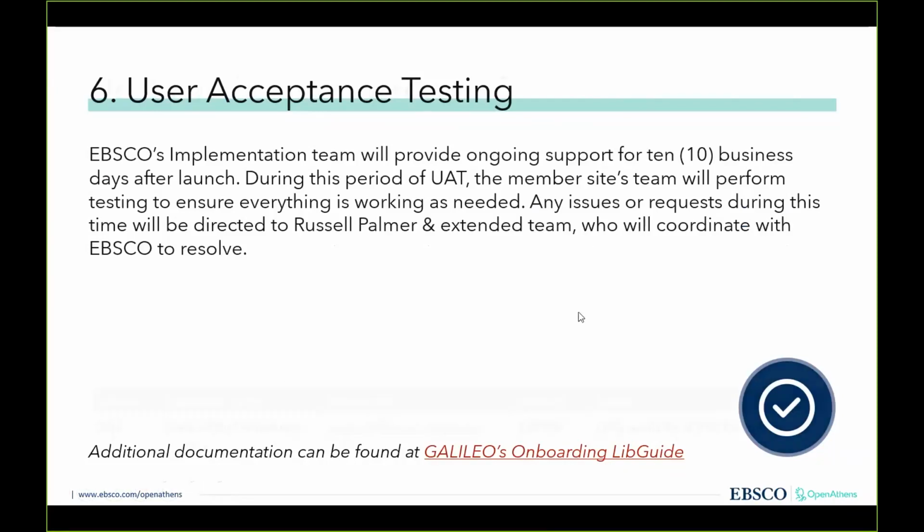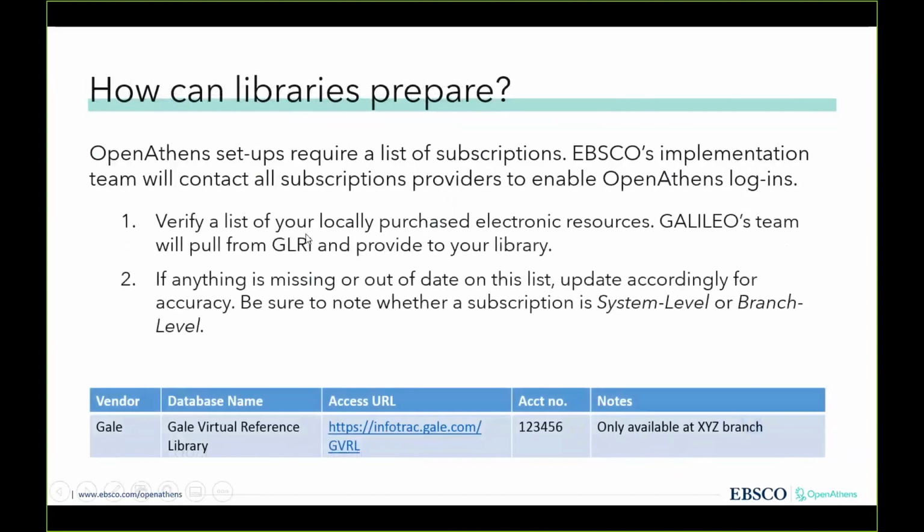All right. So this is the further detail that I mentioned earlier about what libraries can do to prepare, what information may be needed from your library during your OpenAthens setup if you have subscriptions outside of what's shared and will be set up for everyone. So these are instructions that Russell helped us put together. I think this might be important to know if libraries are imminently embarking on their OpenAthens setup.